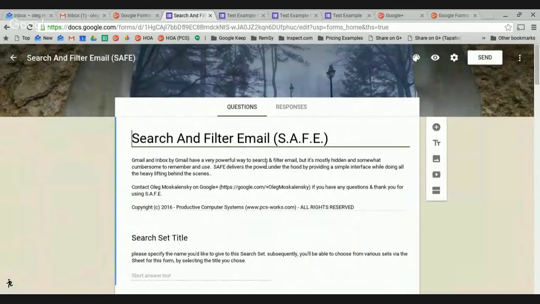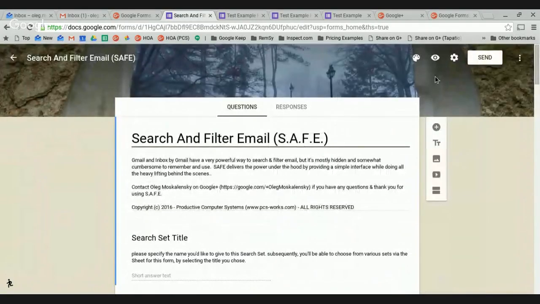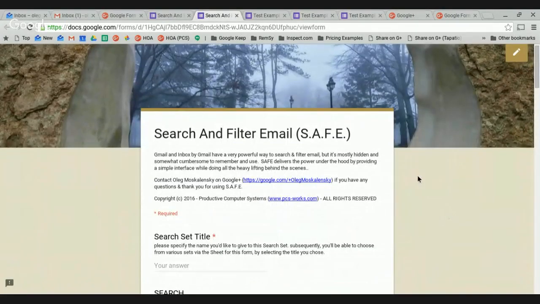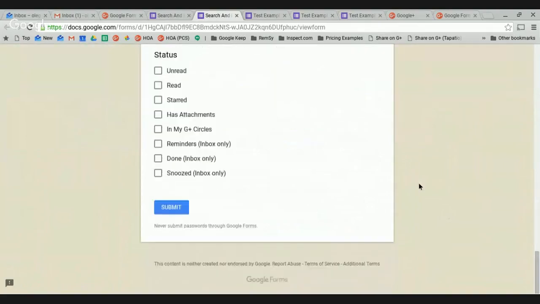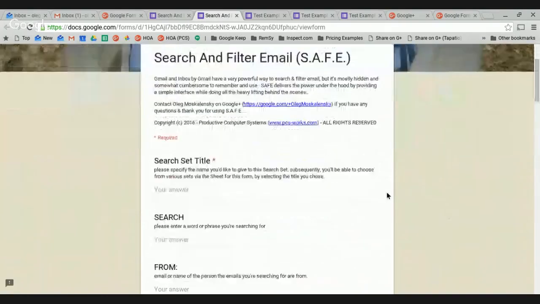And so that takes us to this new tool I put together for everybody to use that I'm going to make available soon. This is kind of in beta release. Let me just show you what it does basically. So if I go to preview here, as you can see, I have my custom design for it, and it's got these certain fields that you can fill out. What it is, it's a way to easily find information in either Gmail or Inbox, and then filter it according to whatever your preferences are.